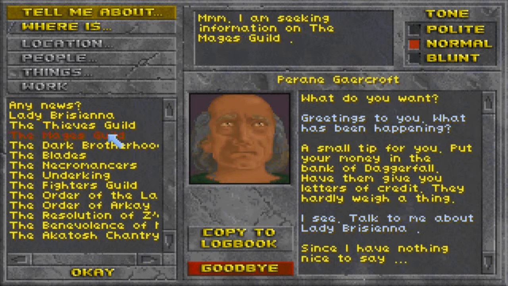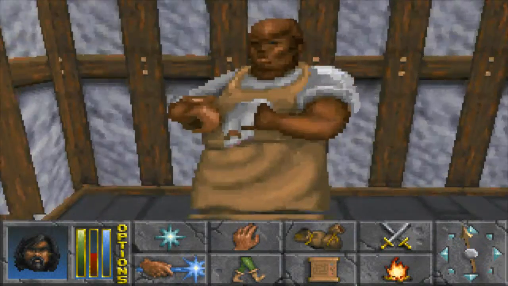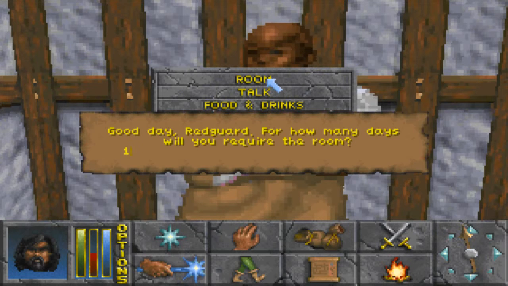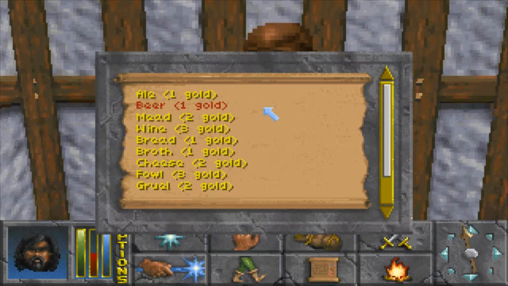Nothing. None of these knows anything. I haven't got a quest yet. This is a bit disappointing. Ah, let's ask for a room. Say one day. Enough bargaining. My price is 6 gold pieces. Take it or leave it. Yeah, sure. Why not?